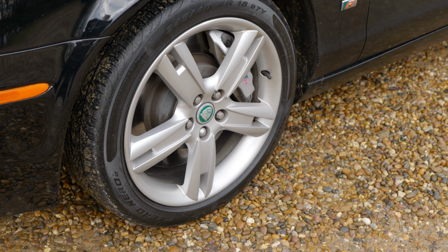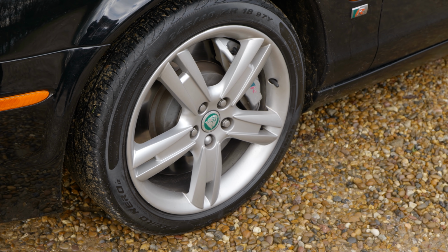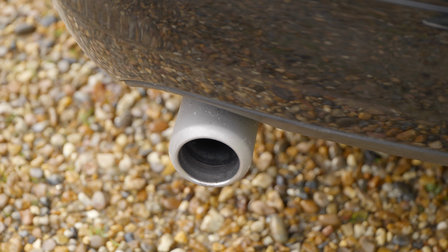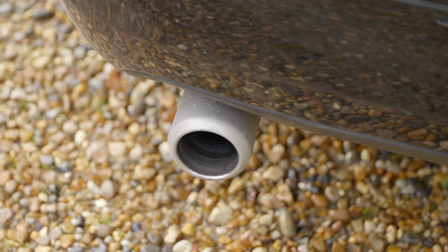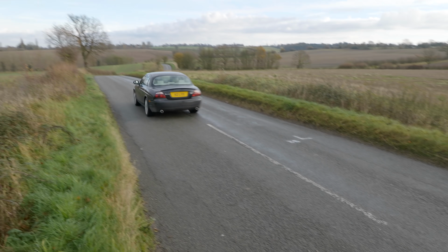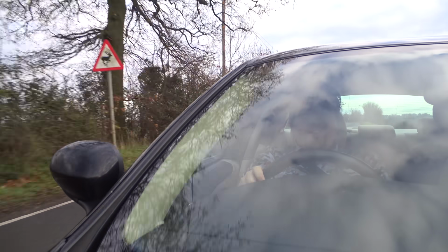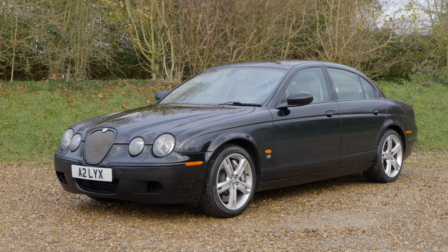He also is another example of a young car enthusiast buying something rather unexpected. He picked this car up when he was only 21, and he's a couple years older now, but even he admits that this really is the kind of car you'd typically associate with somebody whose other car is the bus. The final reason was because this is not the standard S-Type, this is the S-Type R.